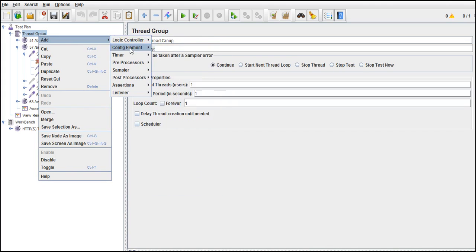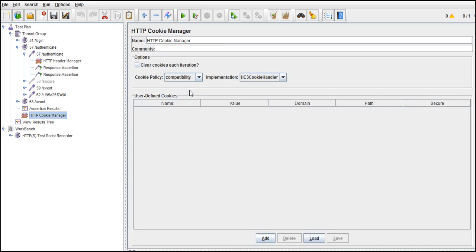Make a practice of adding the cookie manager every time whenever you develop a script, because there are some sites which run completely based upon cookies. They expect them as mandatory parameters. If you don't provide them, you saw practically how we face the error.